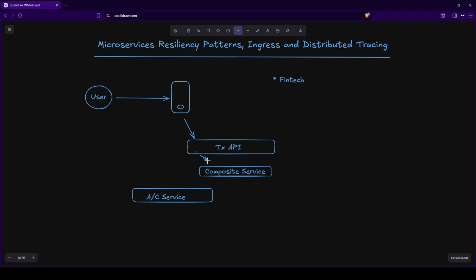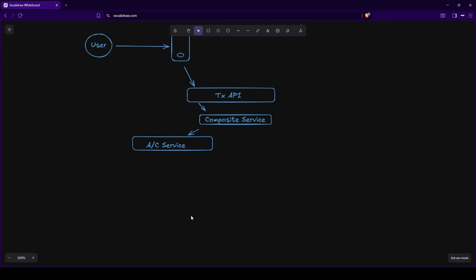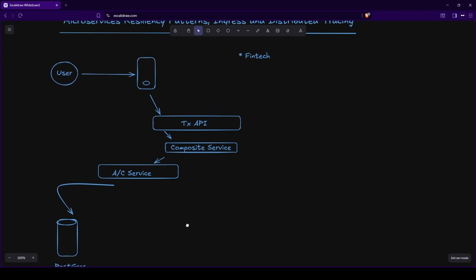Composite service is a service pattern we have seen in one of our earlier videos: while we are dealing with this many APIs or this many services, we generally create composite services around them. So our account service is the primary one which deals with the database. You have a database in place, and that database is Postgres. One RDBMS database you have, which is Postgres, and whatever data this service needs, it goes to Postgres and takes the data back. So this is the whole architecture.